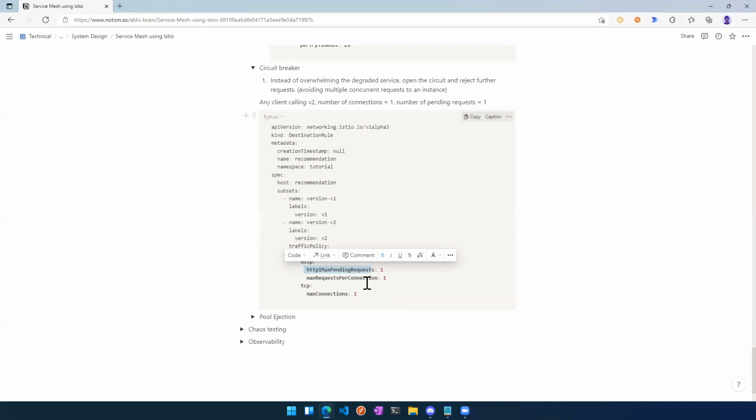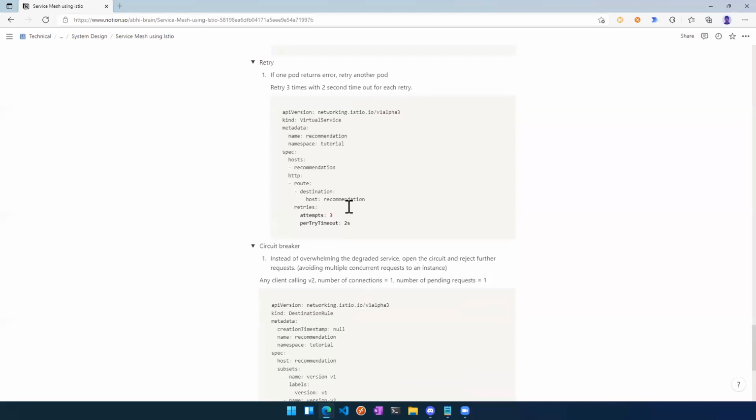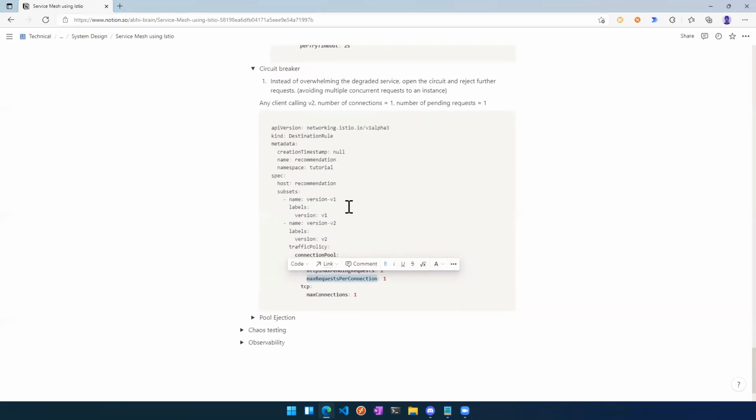So with this, if a microservice has got one request and it is still serving it, and if it gets another request, it will not add it to the queue, and before that only it will return failure, right? So then your system can retry and send the request to another instance of that microservice, right? So yeah, this is a circuit breaker.